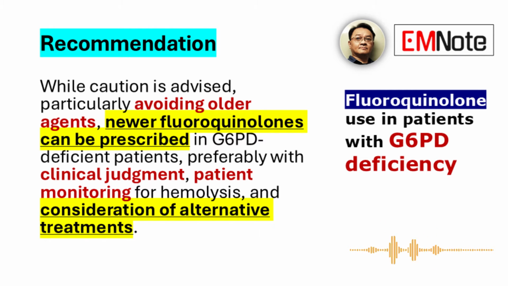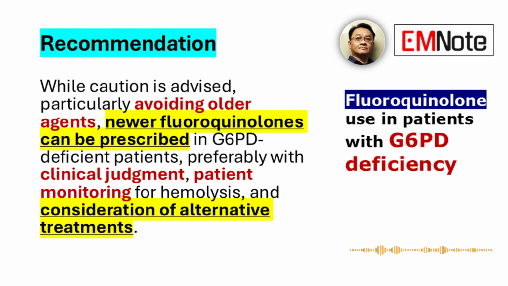Okay. So even with this newer data, it still comes down to careful consideration. Absolutely. It's always about clinical judgment. You have to weigh the potential risks against the potential benefits for that specific patient. Right. How sick are they? What's the infection? How essential is this particular antibiotic? All those questions. And crucially, are there effective alternatives available? That's always a key consideration, isn't it? It should be. If there's a suitable alternative antibiotic that doesn't carry this potential risk, well, that's generally the safer route for a patient with G6PD deficiency. Prioritize alternatives when possible. Makes sense.